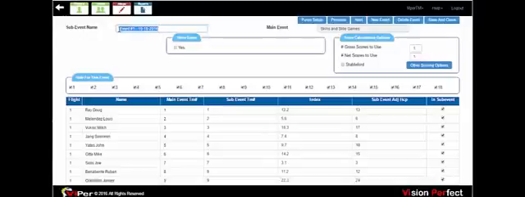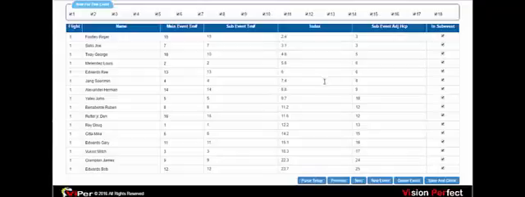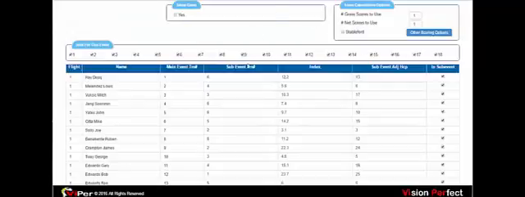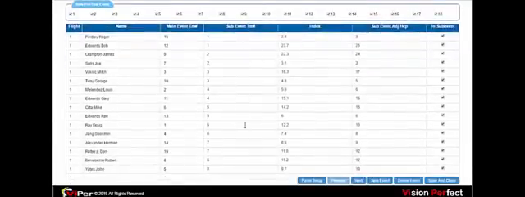So we're going to call this our two-person gross event. For this event, I'm going to sort the grid. Clicking on the top of any column will bring up the sort options. I'm going to create a two-person team event combining the highest and lowest handicaps, and the next highest, next lowest, and so on. So I'm going to go down this sub-event team column and renumber the teams. If I now sort by the sub-event column, you can see that I've created two-person teams from the low and high handicappers.